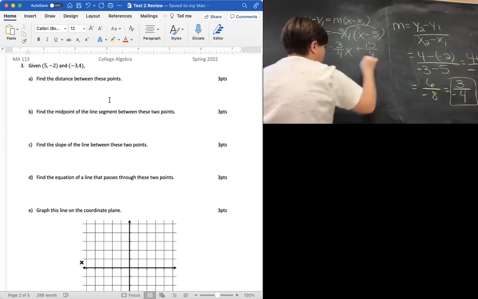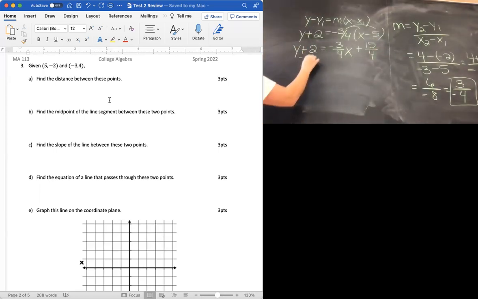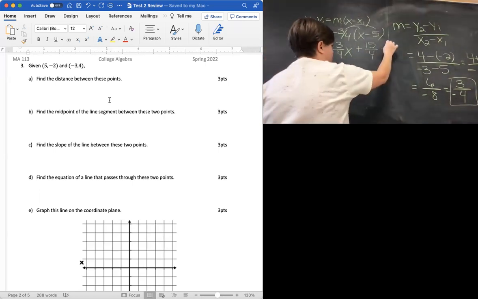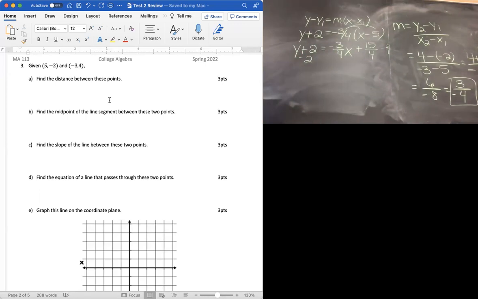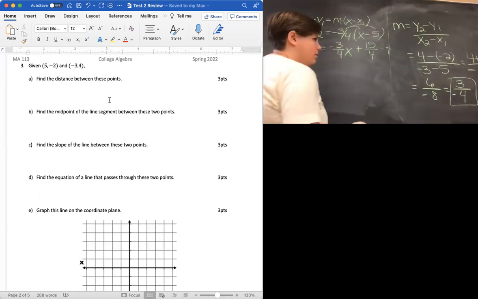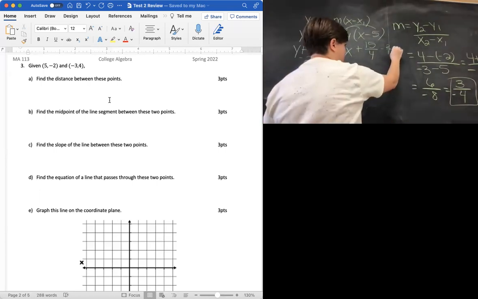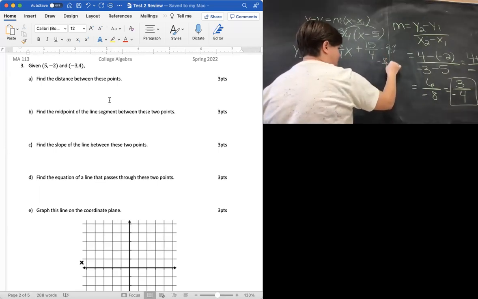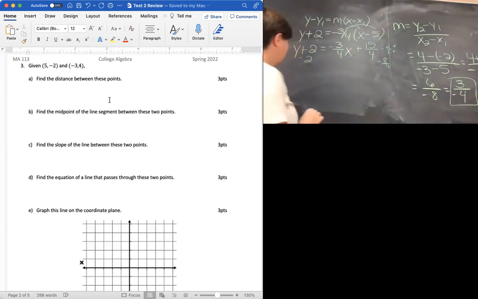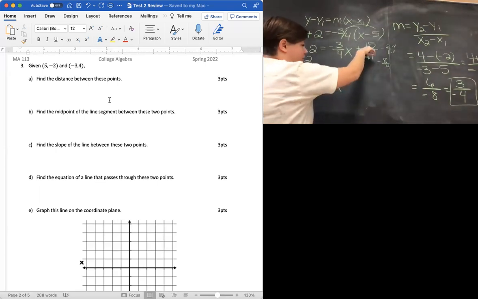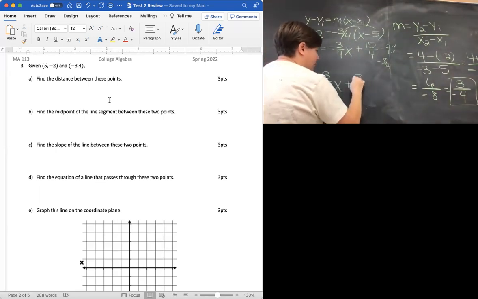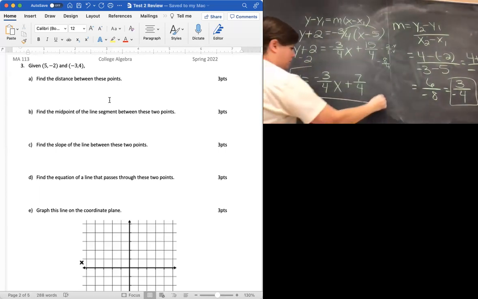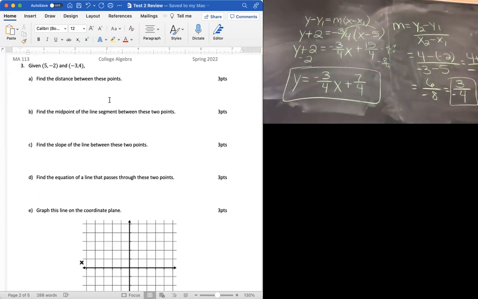And when you multiply fractions together, you multiply the tops. So that'd be 15/4. I'm going to subtract the 2 over. But when you subtract the 2 over, it becomes 2/1. I need to have a common denominator there, which would be 4. So I multiply both the top and the bottom by 4. So what I'm really doing is I'm subtracting 8/4. So y equals -3/4 x, and then 15/4 minus 8/4 will leave me a positive 7/4. And there is the equation of a line that goes through those 2 points.